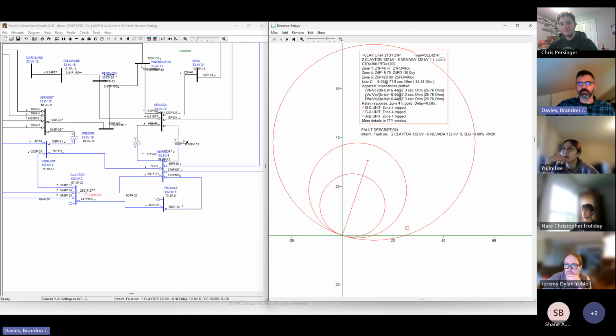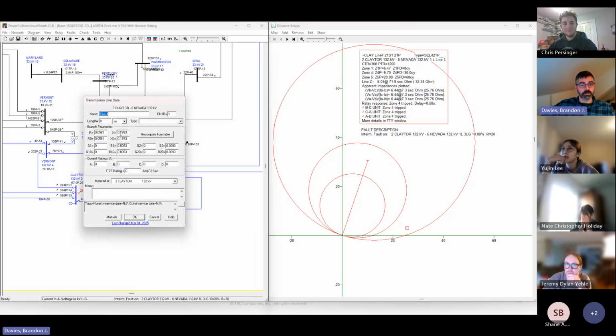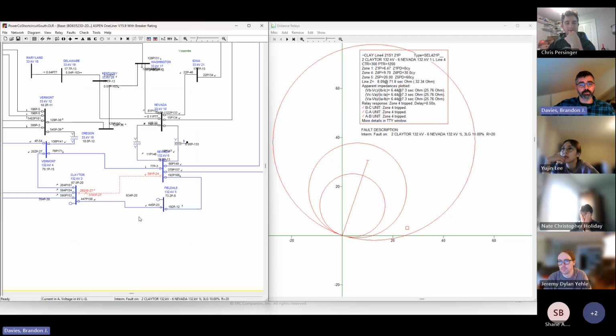It might be the one after that, but it'll be using Aspen, pulling line parameters like the impedance parameters out of the software, and then coming up with your own relay settings based on some typical philosophies and criteria for applying one of these step distance schemes. So more to come on this next class, but unless there's any other questions, we can probably adjourn, and we'll pick back up here next week.